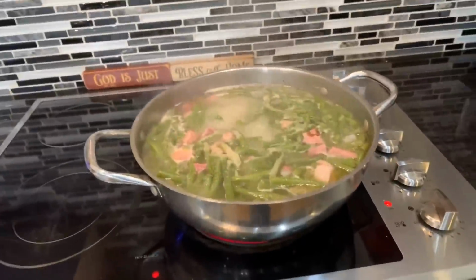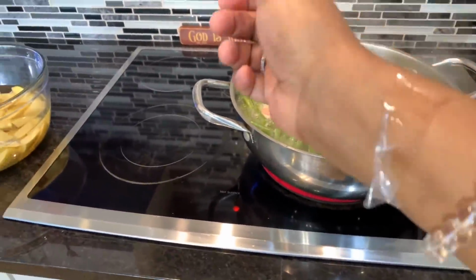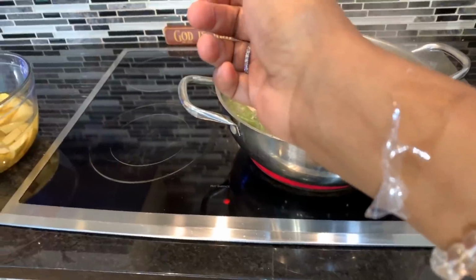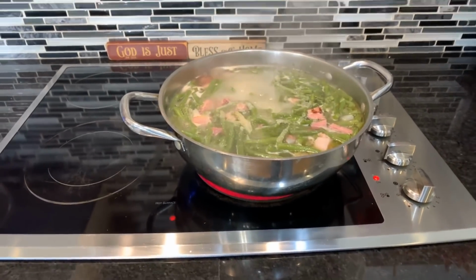So before I did the video, I was hanging something up and I was using tape. I didn't realize the whole time I was recording the video with tape on my arm. No one told me I had tape on my arm. We'll get the tape off.